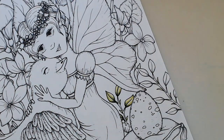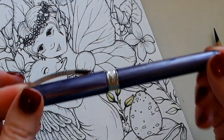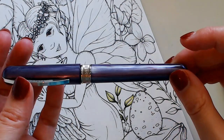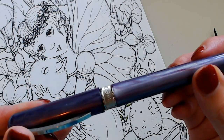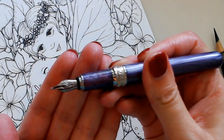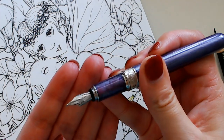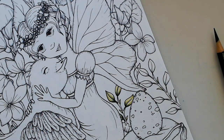Oh, and fun happy news, I got a new fountain pen. I have a Visconti Breeze. Isn't it pretty? It's all shiny and purpley. Look at that. It's so purpley and shiny. You can't see it, but it's got little flecks of shine in there. So I got a new fountain pen. I like the magnetic cap. Too many of them are twist off, and that's really difficult at work. But I got a bold, or a broad nib. Super happy, and it's all purple. So much purple.